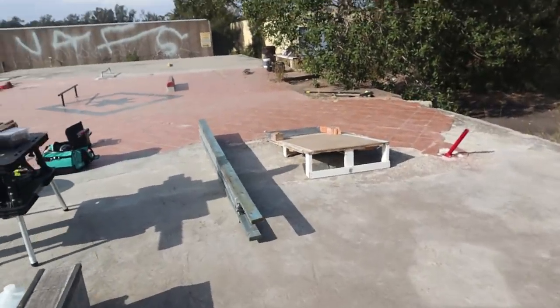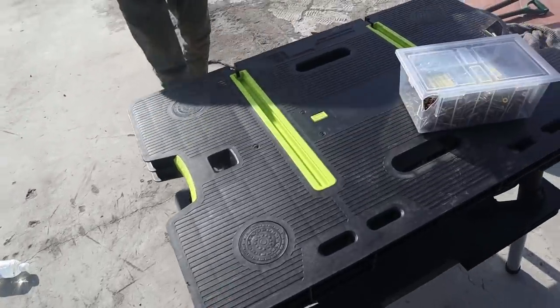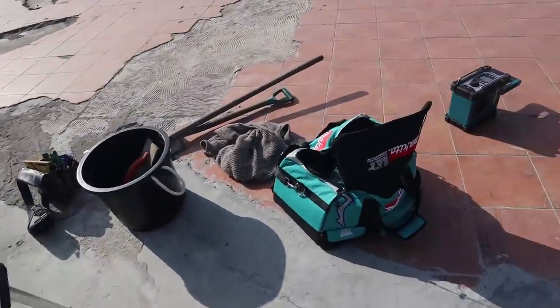I'm out here today with Mick. We're going to build a China gap today, so we've got all the gear. Check out this table. Solid stuff. Ryobi, mate. We've got the carpenter out here today, putting in the work.